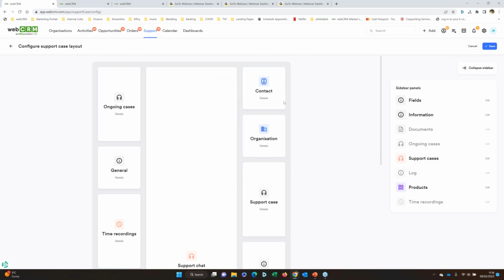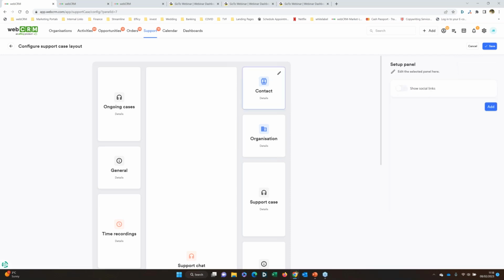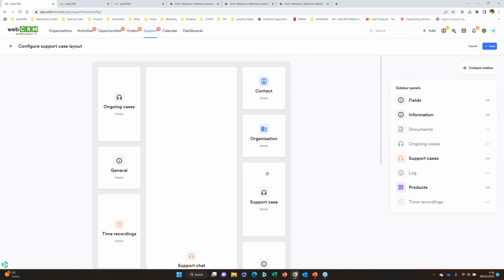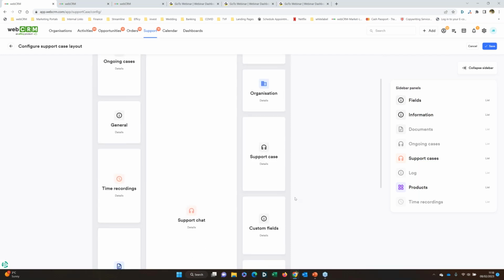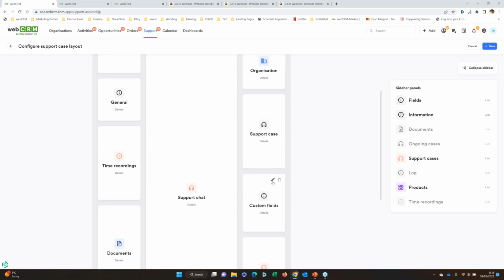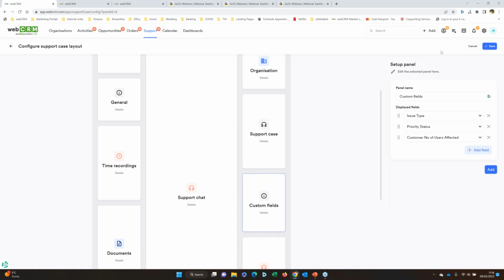And the same with contact. I can't do much with that. You might decide not to have it, but these are probably things you do need to have. Okay, let's add that in here. We've then got the support case details, and that's basically just giving you the key details of the support case, and I'll come back to the main screen and explain that in a minute. You can, of course, then create your own module. So let me just add that in again.